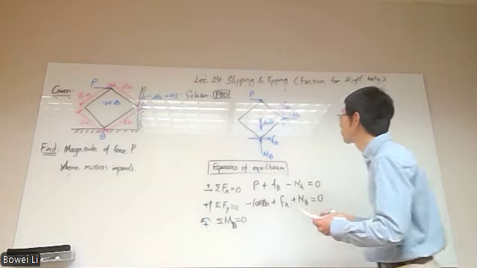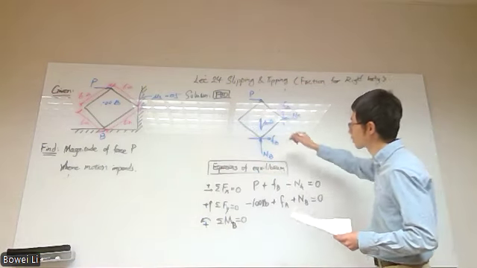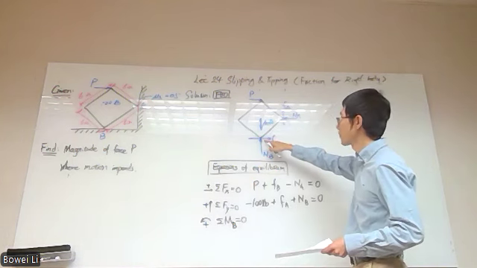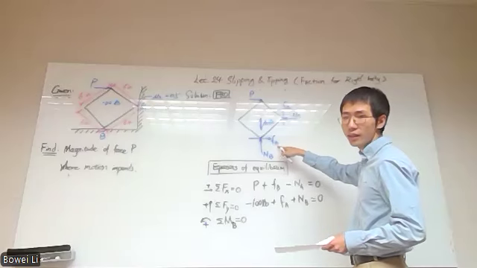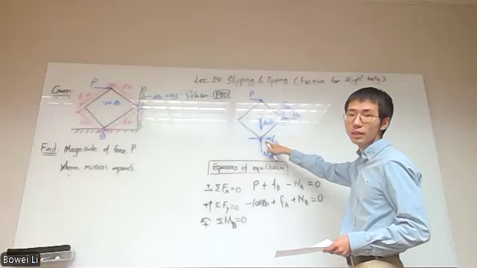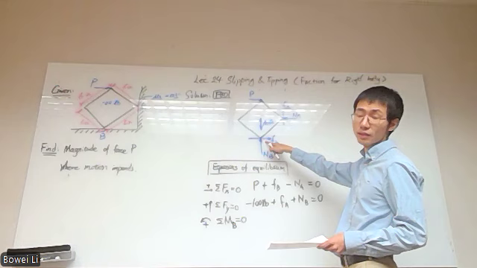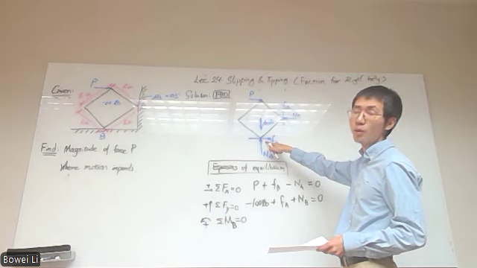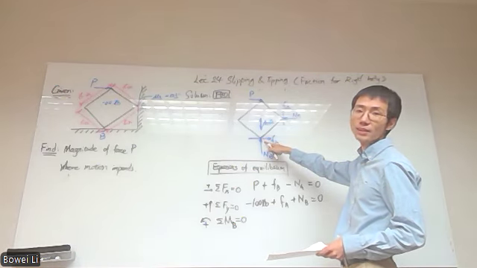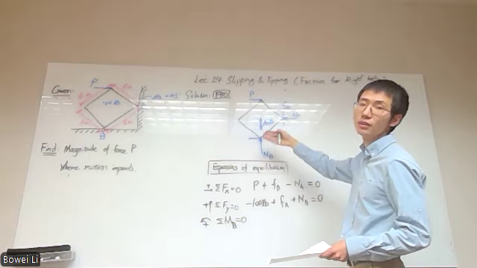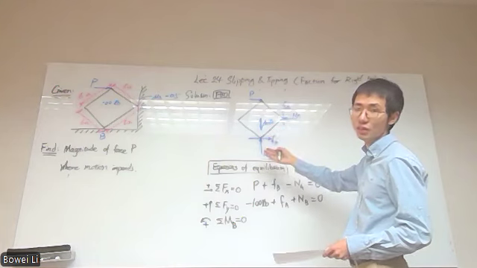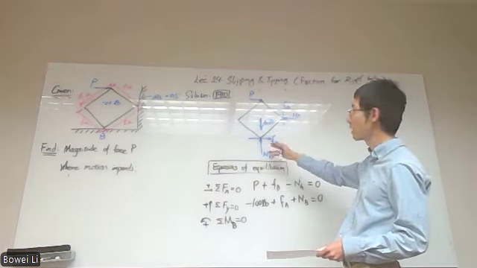And what do we have? So first we know that given that we take the summation of moments at B, both MB and FB have their line of action crossing B, right? And what should their contribution to the summation of moments at B be? Zero, right? Because their line of action crosses B. So the distance from the line of action of those forces to B equals zero. So they will not have moment about B.